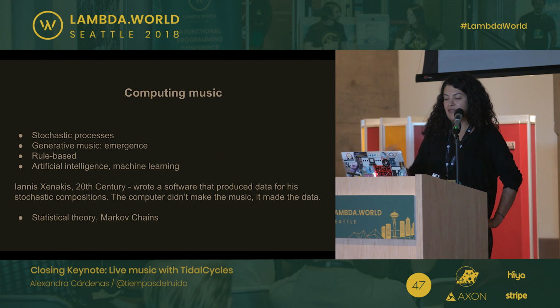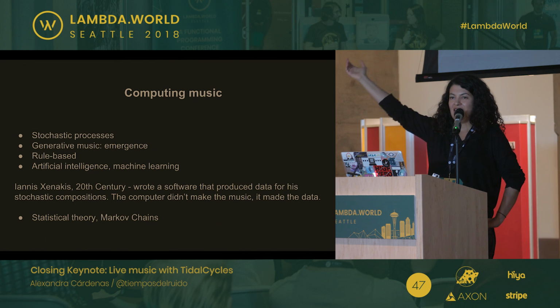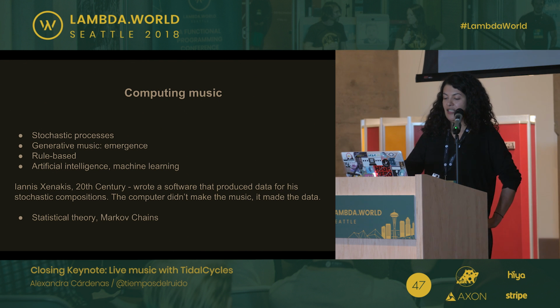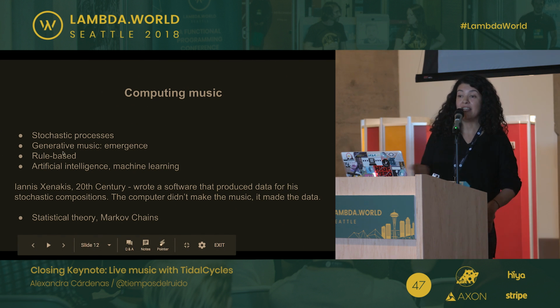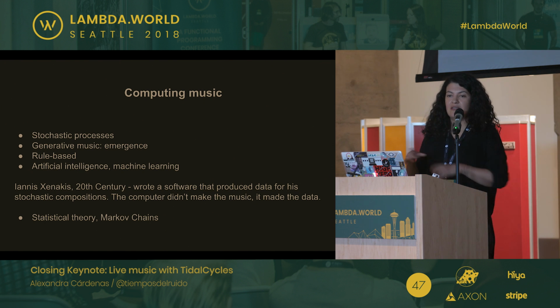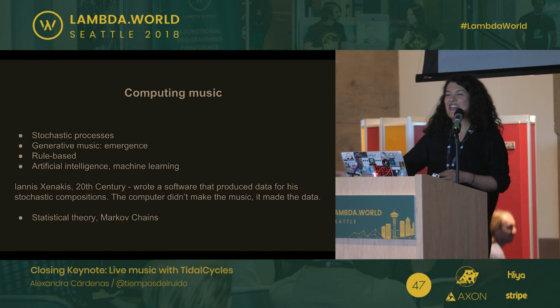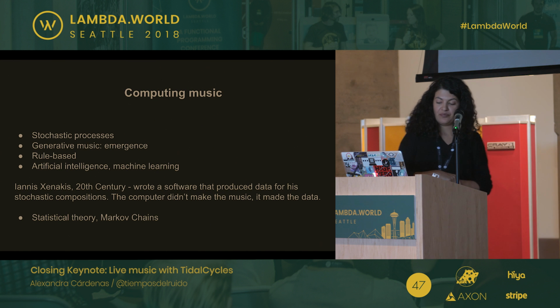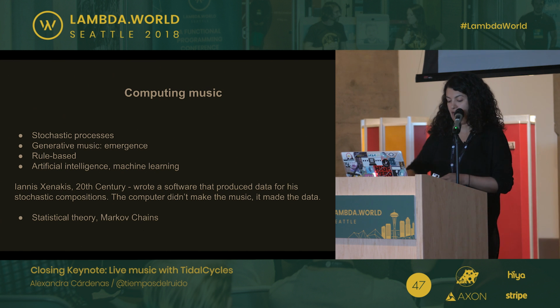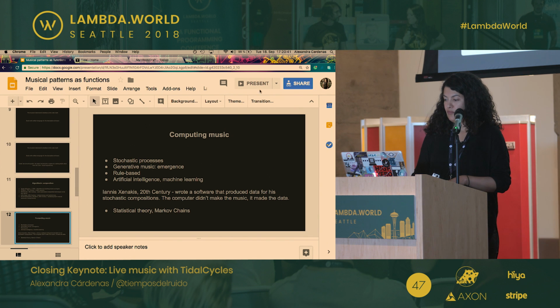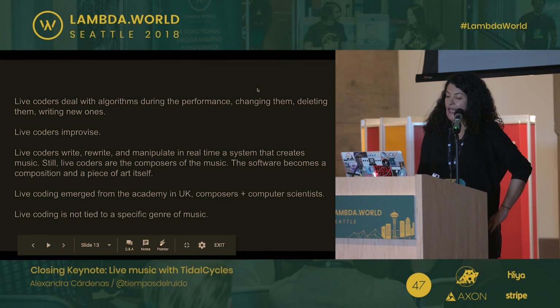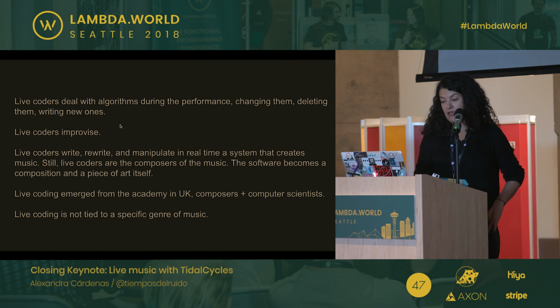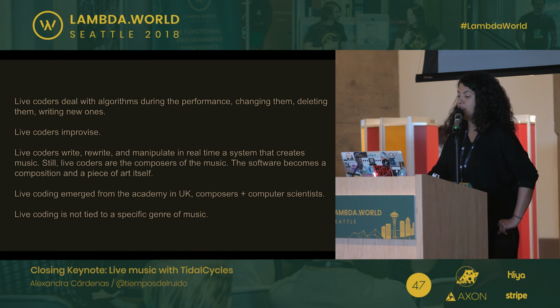So with computers, we can have stochastic processes in a very wide way. Of course, we now have people researching artificial intelligence and machine learning. I'm sure in a few years, I'm going to write a little piece of code, and the machine will know what I mean, so it will save me a lot of code. And of course, we can implement different processes in our music.